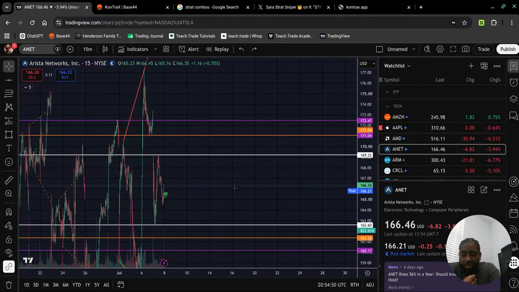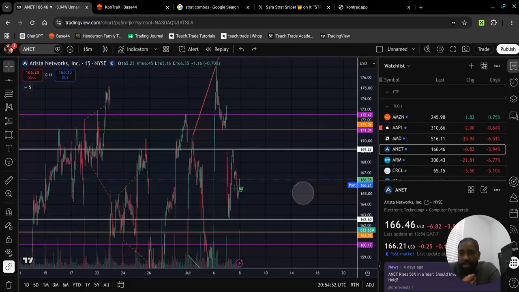So now I have everything mapped out for the day when it comes to risk to network, ANET. So tomorrow, whenever the market opens, all I'm doing is waiting for it to either cross over 169.22 and head upwards, or waiting for it to drop below 162.60 and head downwards. This may not happen. This may not even happen tomorrow. This may happen a few days out.